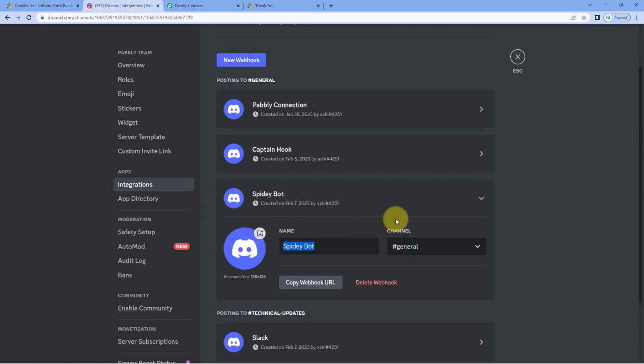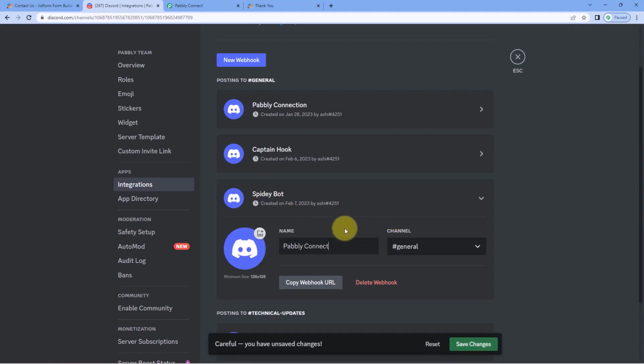Let's give this webhook URL a name, for example, Pabbly Connect. This is the name of the URL. And here guys, we have to select the channel, using this webhook URL, on which of our Discord channels on our server we want to send the message. In the drop down, you can see a list of all the channels which we have created: general, technical updates, and webhook setup. So using this webhook URL, guys, I want to send the messages on this webhook setup channel.